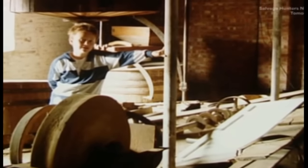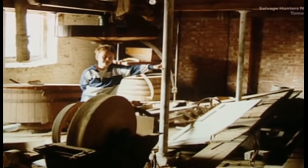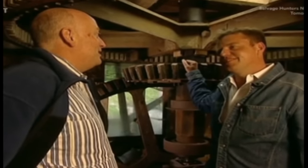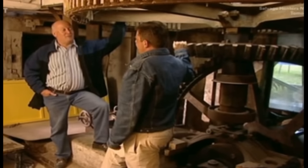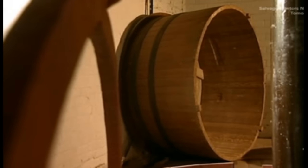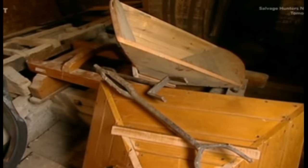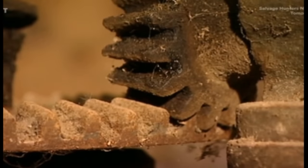A modern boffin falling in love with 170-year-old technology is not as crazy as you might think. It's not often you get to buy a Victorian mill — these things were the pinnacle of engineering in the Victorian era. If I'd lived 100 years ago, I'd have been designing these. Since he bought it, he's tried turning it over once or twice and even made some very dodgy flour, but it's in pretty much the same state it was six years ago.